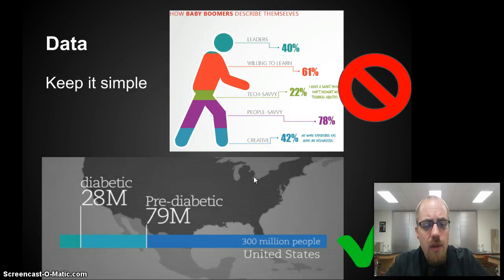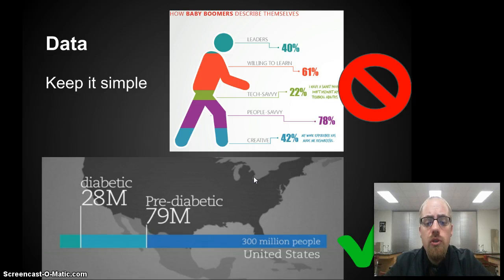The third component is the data. The big key to data is to keep it simple. In a lot of cases, you'll probably just want to make a data table and leave it at that. Sometimes you'll be tempted to make charts, and sometimes charts and graphs are very helpful, especially if you need to establish a trend between two things. If you only have two points of data, usually a chart is not all that convenient. But if you're looking at five things, say, then some sort of chart or graph would be really helpful for your reader to understand what the results are producing.